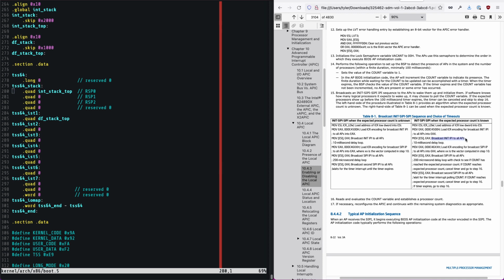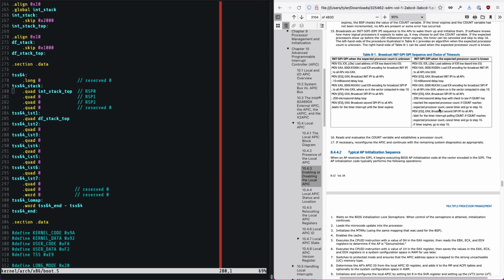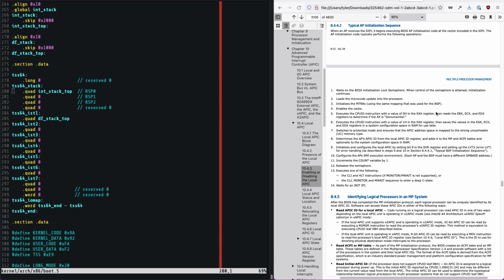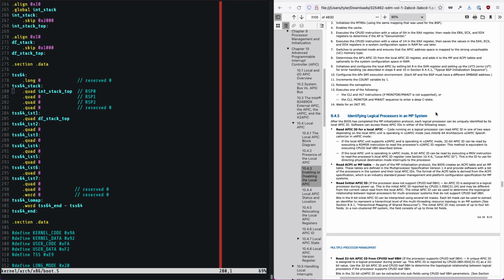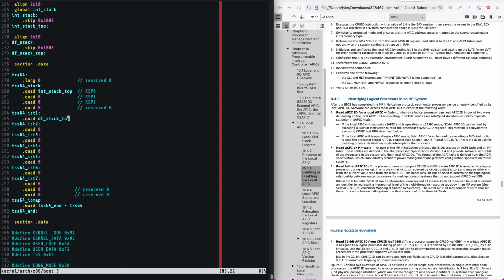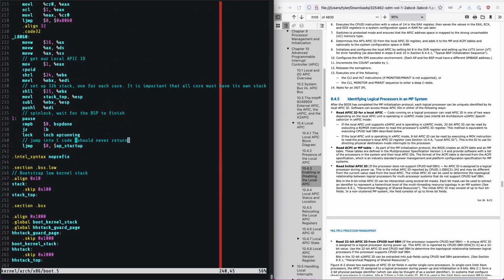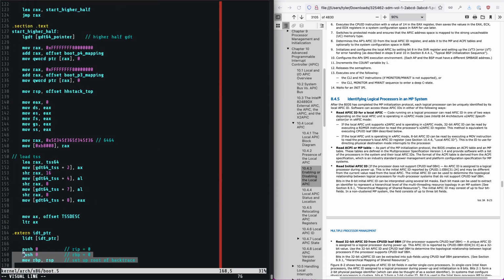This is the thing. So, right, this is the sequence when you know the number of processors. This is telling you to use broadcast INIT, broadcast SIPI, which is the thing that the wiki and Brendan tell us is not allowed.